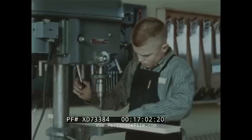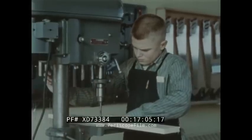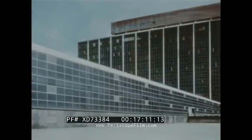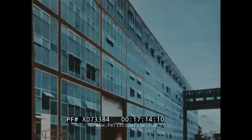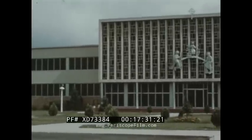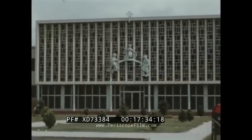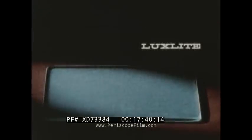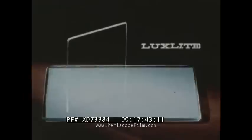When this boy graduates and goes out into industry, he will find that the leading industrialists realize that good daylighting pays off in the design of their new buildings or the remodeling of older buildings. The properties of light diffusion and glare reduction from the proper glasses can result in rooms being properly daylighted far from windows, with small skylight areas covering large floor areas, with shadowless illumination eliminating eye strain on the part of the workers. This results in greater productive effort and less cost. Here are some typical glass patterns available for industrial and school use.